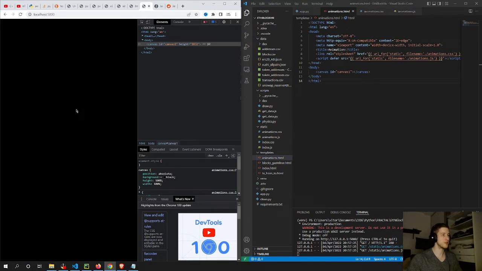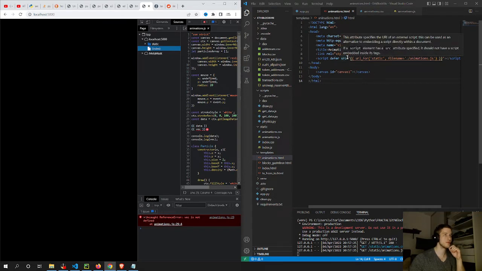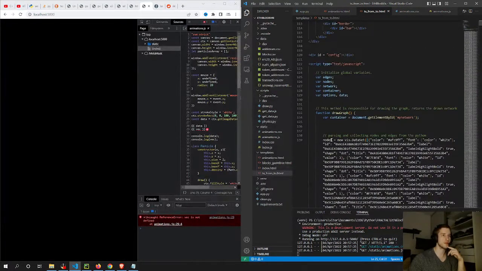At least it renders the thing, but yeah, back is not defined. I think I can look at these ones because they pass information.